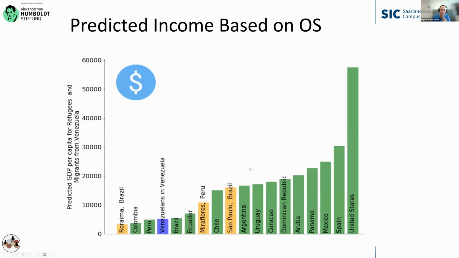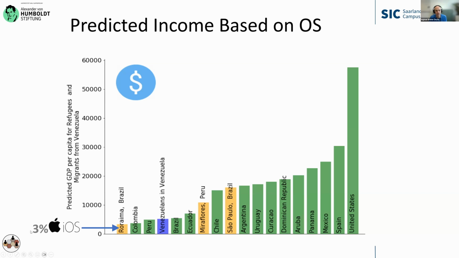I already hinted at before that you can go beyond just the raw numbers by trying to get a sense of the socioeconomic situation. So here again, every location is always a host location, so there's always people from Venezuela. The order of these locations is according to iOS usage. On the very left, you have Roraima, Brazil. This is the jungle bordering Venezuela, where people typically go on foot. You have these caminantes.